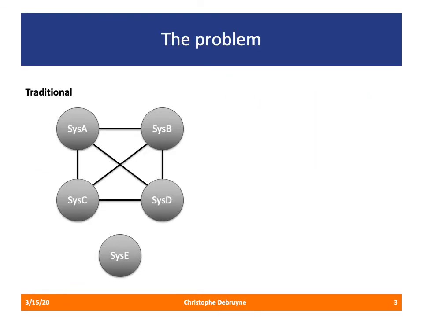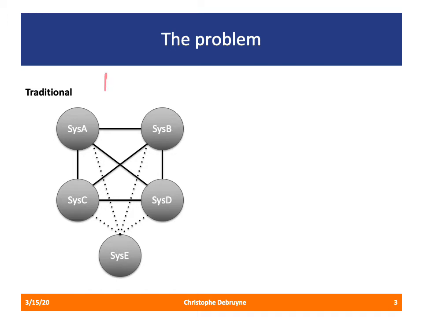Now, before we continue, let's go back to the problem we tried to tackle. Quite often you will find that whenever systems need to interchange information with one another, they will create bespoke pipelines or translations or mappings and whatnot, which is very difficult to maintain. As you can see here on the left, a fifth system tries to join the ecosystem, resulting in 4 additional translations, links, mappings, and whatnot that need to be created and maintained.